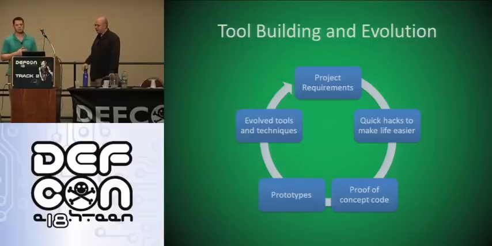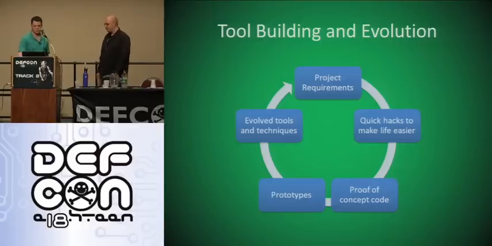You sort of evolve into proof of concept code. This is something that is more than just a quick hack, but it's just, hey, this bigger idea might actually work. From there, you move into a bigger prototype. This is something that is your full idea. It's sort of where IDA/RE is now. It's there, it's working, it's bigger than something you do on a project. A lot of time's been put into it, but it's definitely not something that you'd think of as pushed out software. And from there, you evolve your tools and techniques. So you have this big thing that you have now, and you should make your process better, taking in your tools to be able to deliver better services for whatever your next project is.